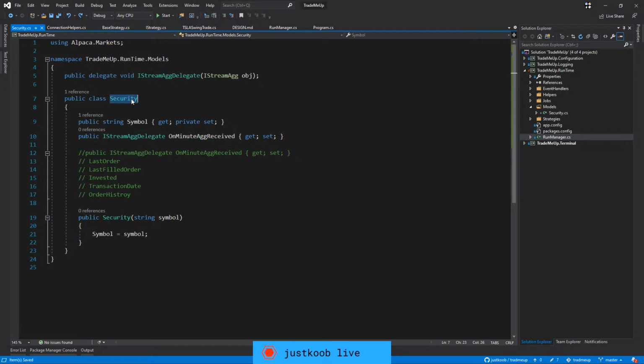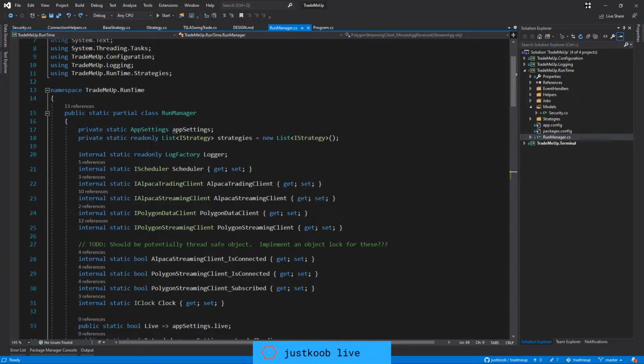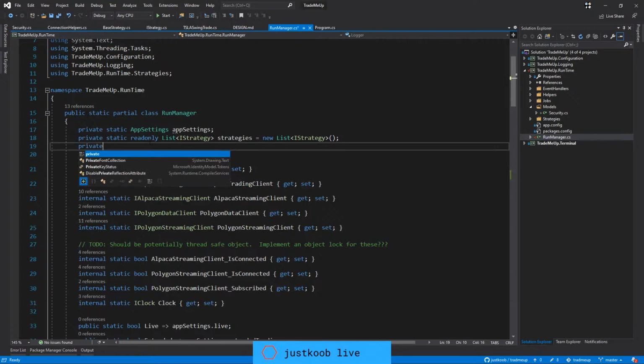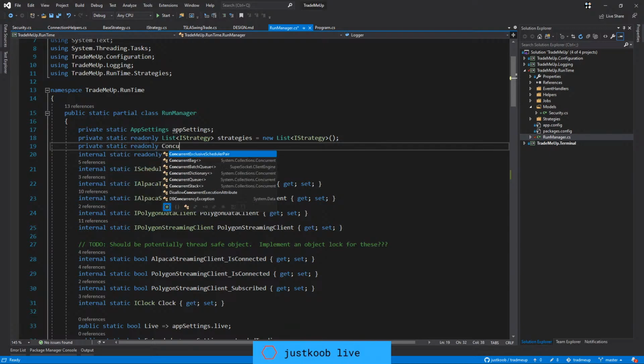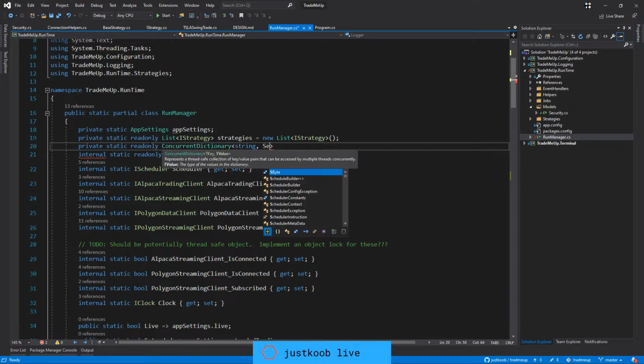So there should be a dictionary in Run Manager called securities. I'm just going to do static read only concurrent dictionary string security.